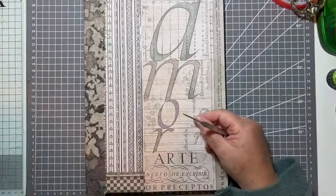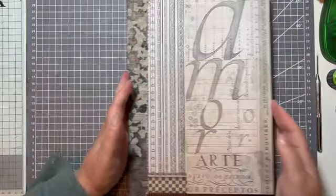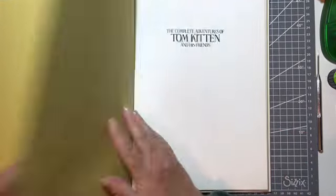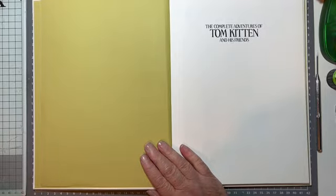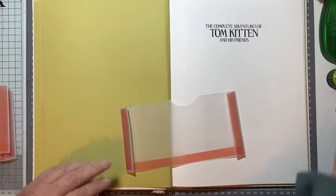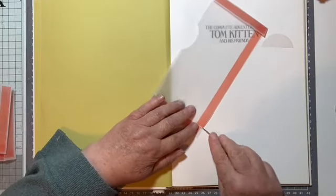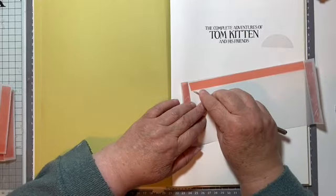Right, now let's see what we need. Do we want to put more pockets in so that I can just show you how this is going to be? I think so. I think we'll put more pockets. So because I've got these ready, might as well do it. Right, let's get this.